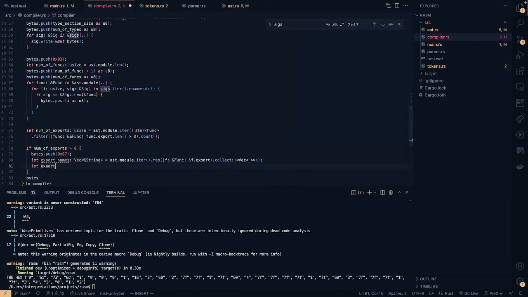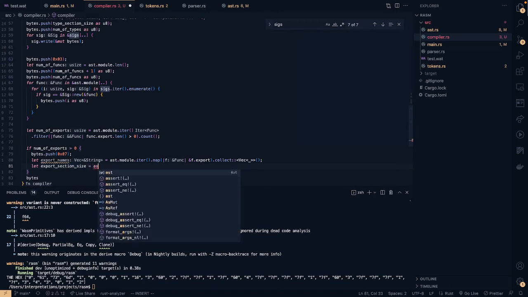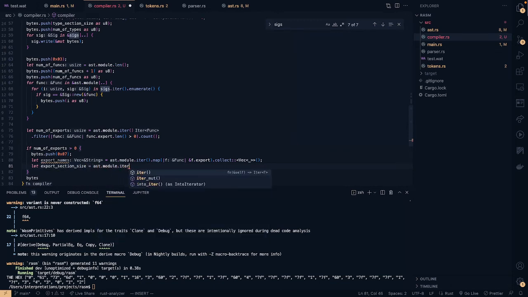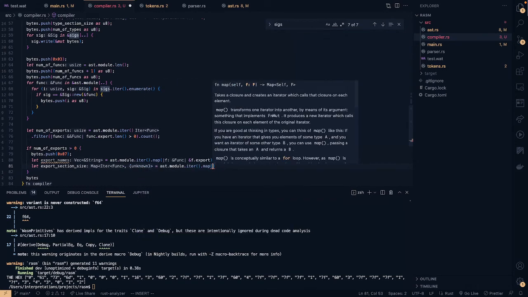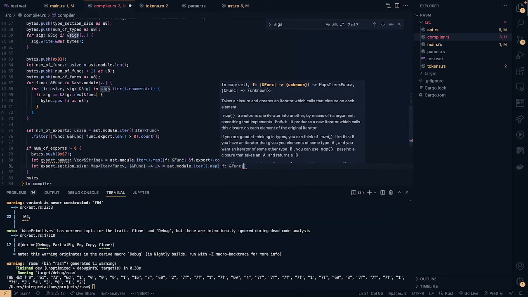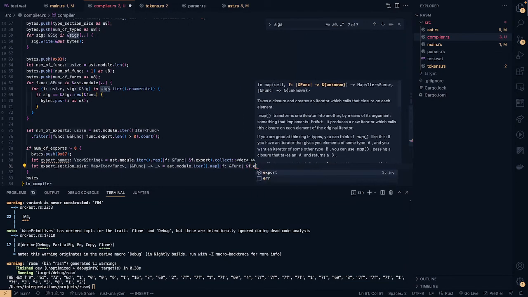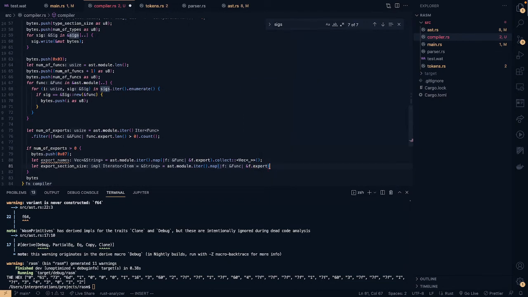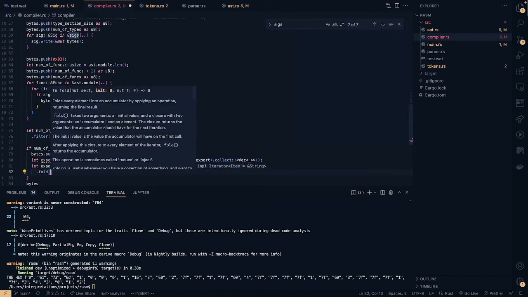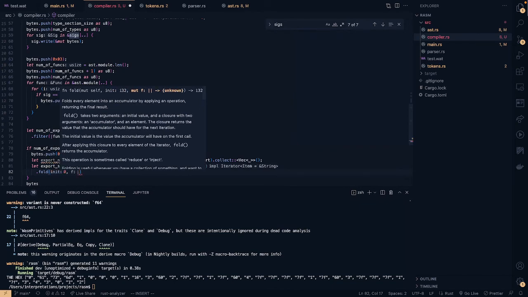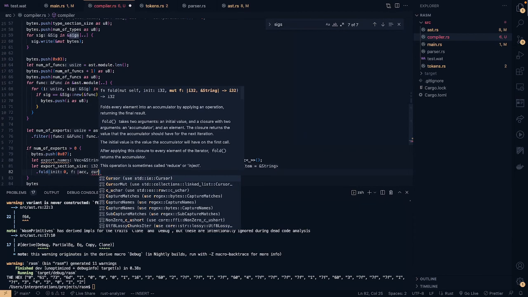So let our export section size, this is going to look similar. AST module iterable map f to our export. And now we'll do another fold where we're building something up. So we'll have an initial value of 0. We'll have an accumulator and a current item.